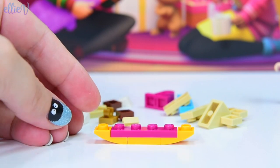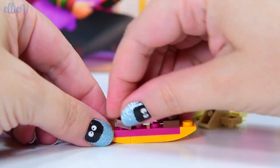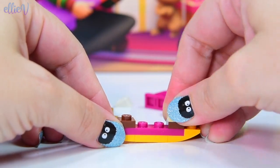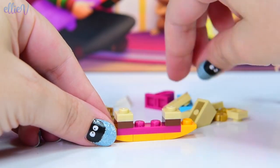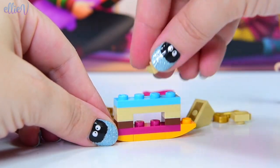There. Oh, that does not actually rock. So it's only a semblance of it actually rocking. And then we build up the little leggies of the little reindeer. So there, the little dark brown parts are its hooves. And now we've got the leg and the body and the blue part.